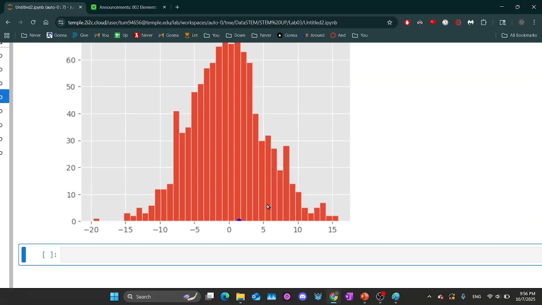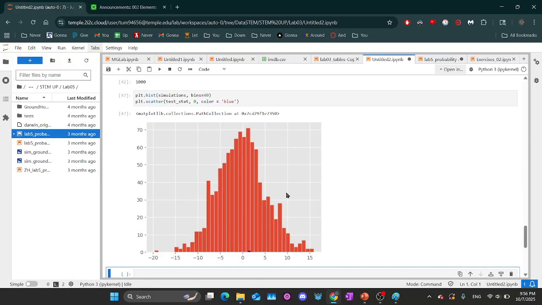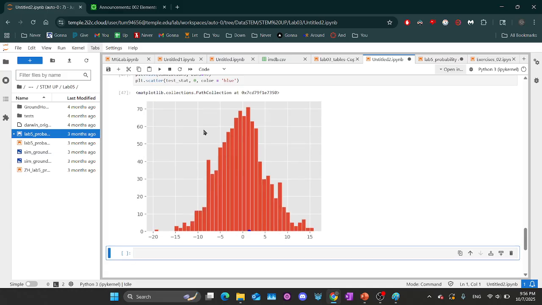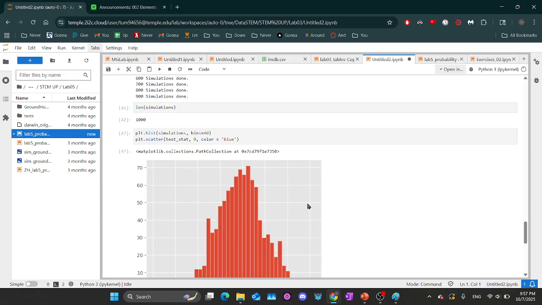So that blue dot right down there is our actual test statistic, and the red is what the randomness generated, right? I just have 0 here because this is technically an x value and this is a y value. So I put the dot at the x value of the actual test statistic. The 0 is just because it'll be on the bottom line, right? Okay.